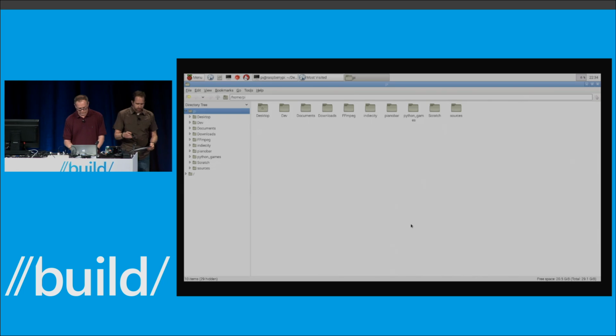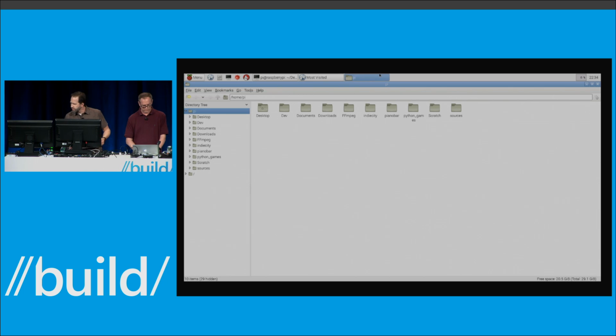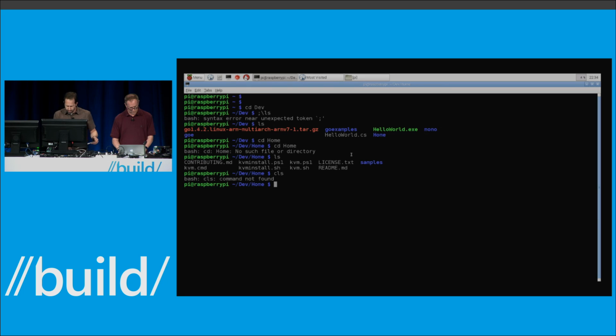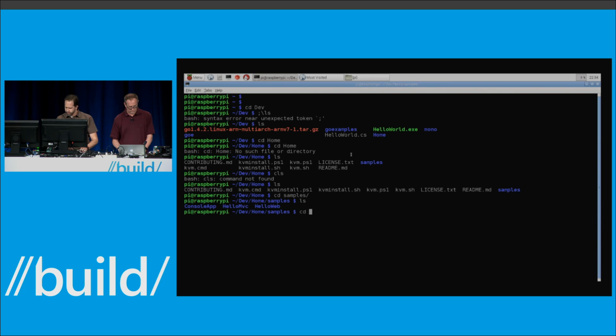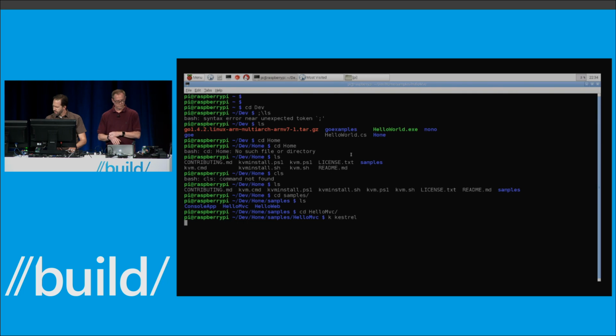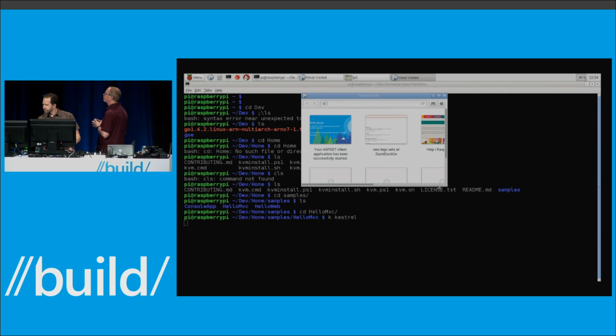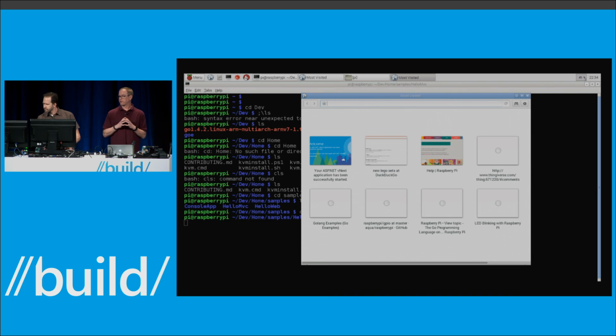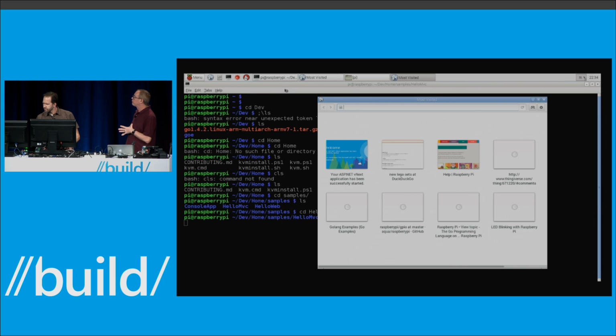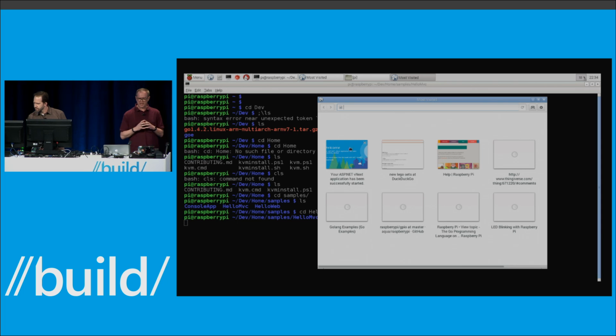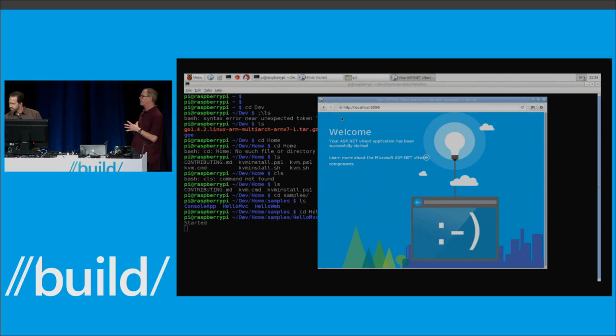We want to prove that it's modular, that it's fun, and you can play. You can do fun things. So in here, in samples, in hello, I'm going to go ahead and run that. Bring up this web browser. One of the cool things about ASP.NET being open source and .NET Core being open source is now people can do all kinds of crazy stuff with our platforms. We had somebody just last weekend port .NET Core to FreeBSD as an example of something that the community has done.